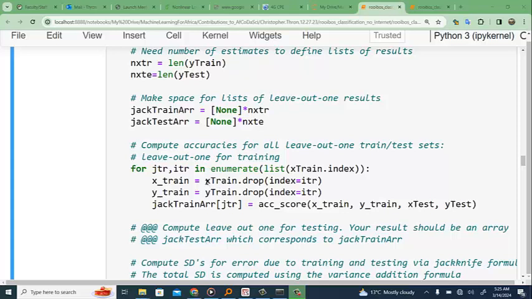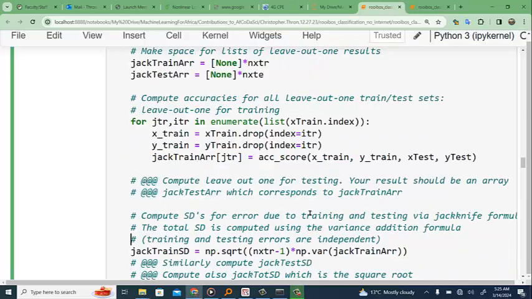So you'll go through the loop. Each time through the loop, you'll drop one testing instance. You'll still use the training, so you'll use the entire X-train, Y-train for your training, and you'll use the reduced X-test, Y-test for your testing. It's a little bit tricky, but if you follow what I'm saying, you'll be able to do it.